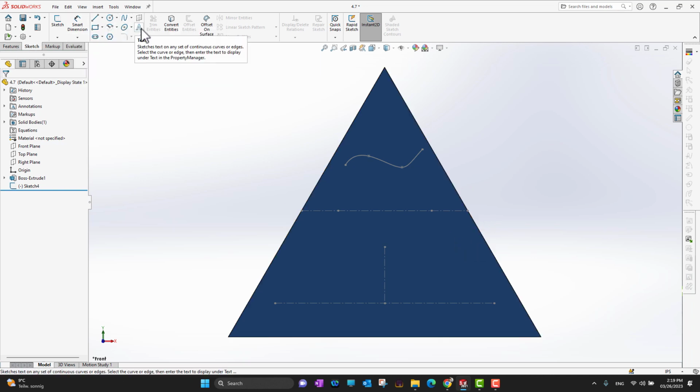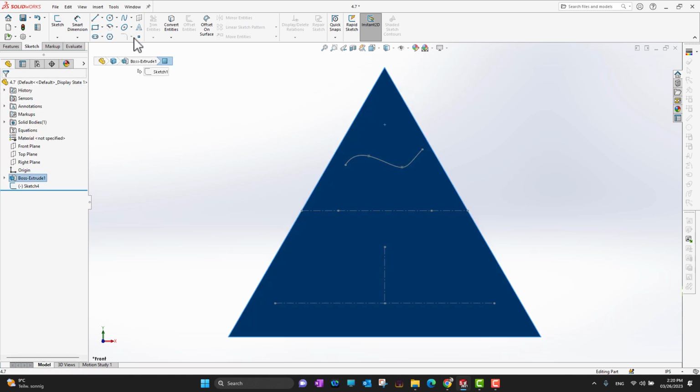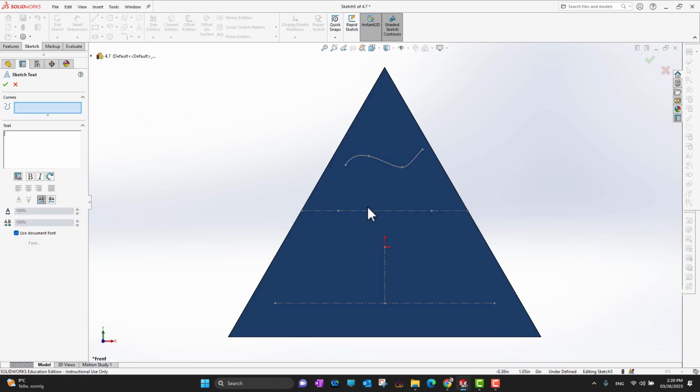So right now I have my line, and where I want to write, I'm going to go back into the sketch again. I'm going to go into the text, and first I need to select the face, and then go into the sketch: face, sketch, and now I'm going into the text. The first thing is this option for the curve where you want to write. So I'm going to select this line. I want to write here. Let's write SolidWorks. So my SolidWorks is here, as you can see.